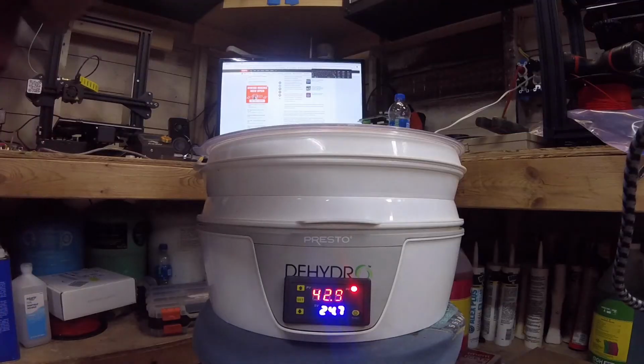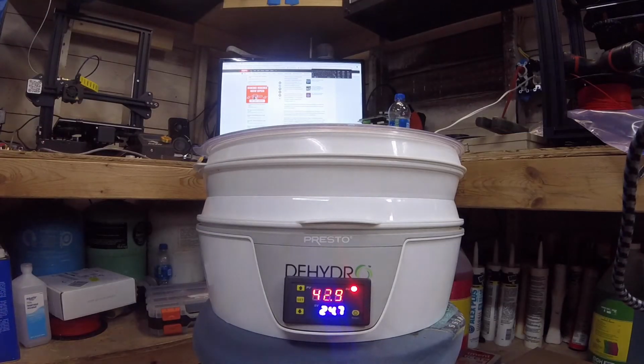And bang. This is the W3230 micro computer temperature controller. You can find the manual online.